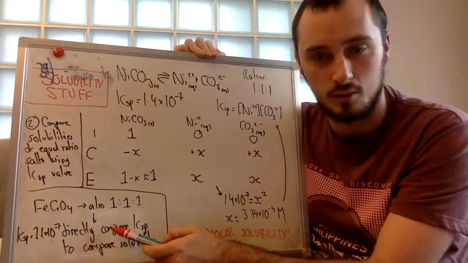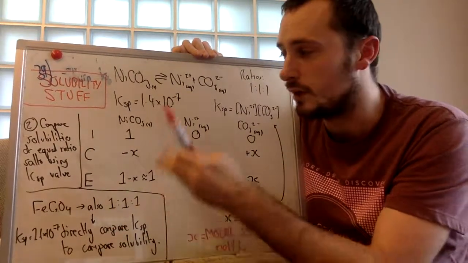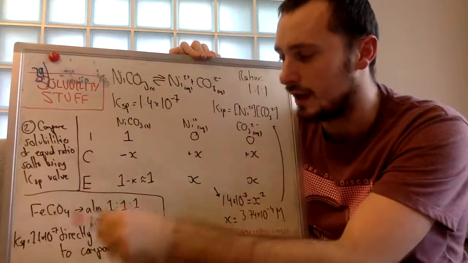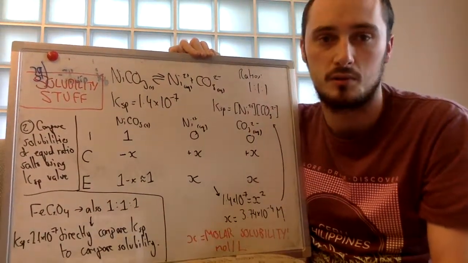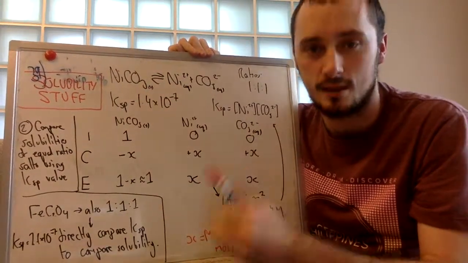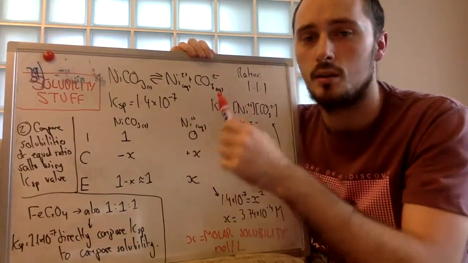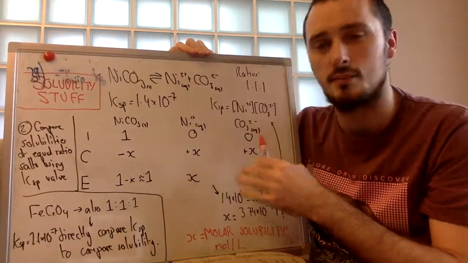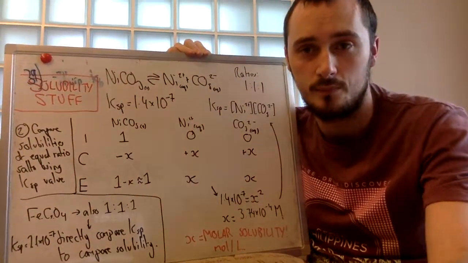This is clearly more soluble. Just by knowing that the ratio of their ions are the same, you can look at the KSP values and instantly know which is more soluble. When the salts that you're comparing do not have the same ratios of ions, you must write out the equilibrium expression, feed your numbers in from the KSP, and then calculate it for yourself. I hope that's clear.